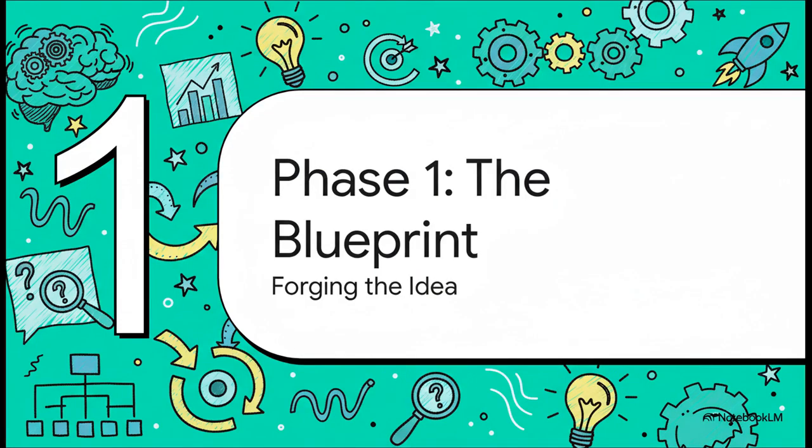All right, first up, phase one. I call this the blueprint, because before you even think about writing a single line of code, you have to forge the core idea. This is the foundation, right? It's where you define exactly what you're trying to do and, more importantly, why it should even work at all.